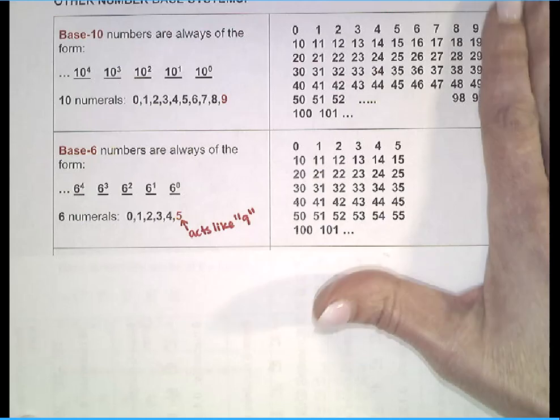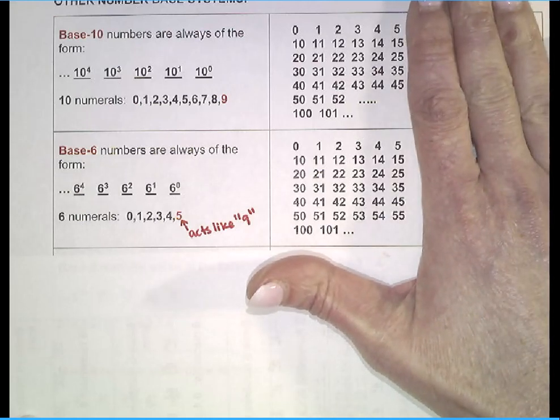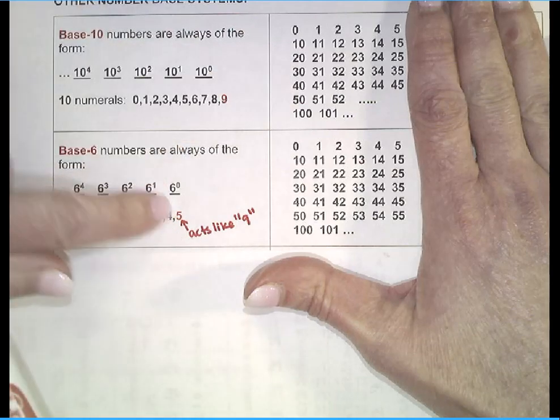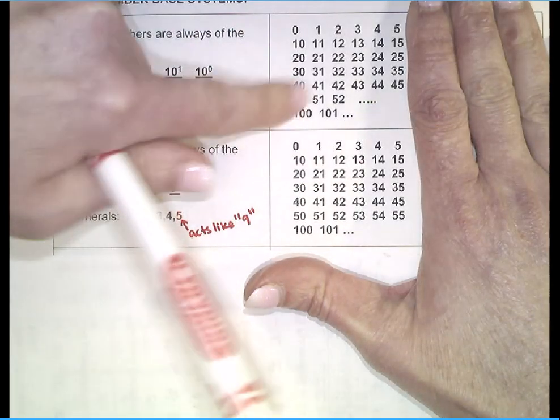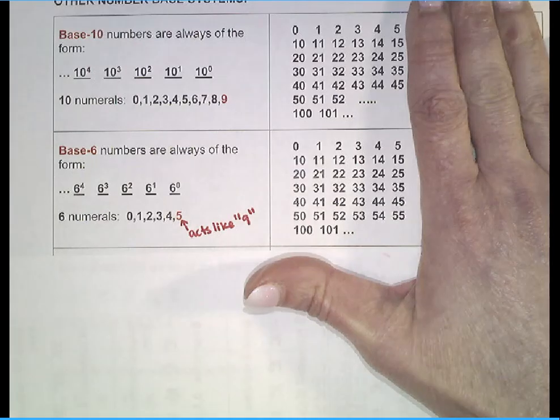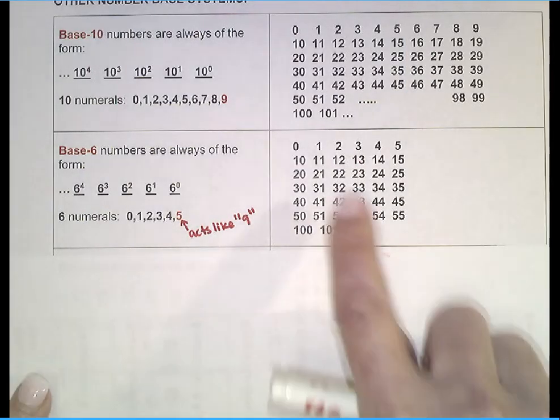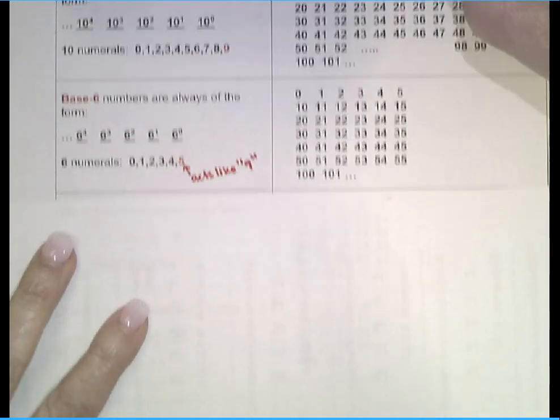So I want you to see what's happening is all of this part is getting cut off of the table. And any rows that would have had like 60s or anything with 6 or bigger would get cut out. And that would be your system. It's a little different. It rolls faster than what you're used to.